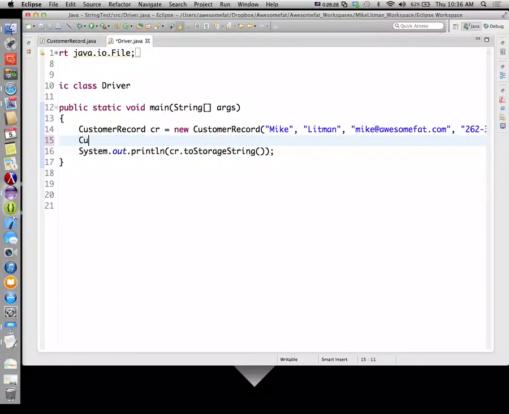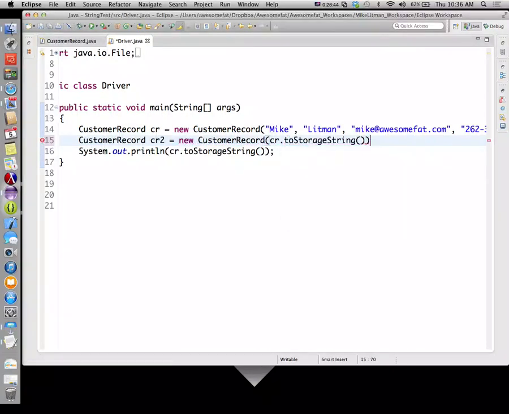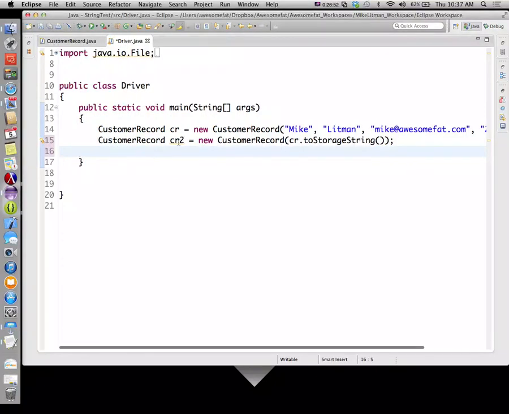All right, so what we should be able to do out here then is create a second customer record, CR2, and this guy's going to be a new customer record, but we're going to pass it a storage string. What storage string? We'll pass it cr.toStorageString. All right, so I built CR first, passing it my 4 pieces of information. Then I built CR2, passing it the storage string version of CR.